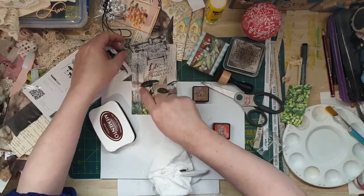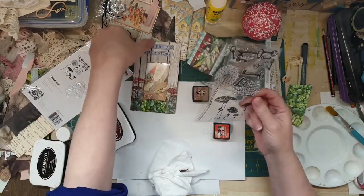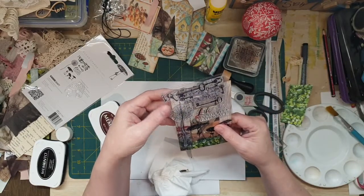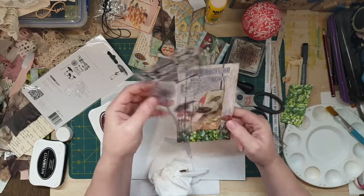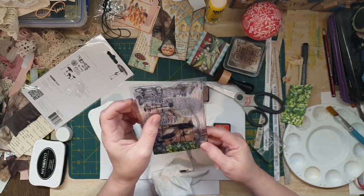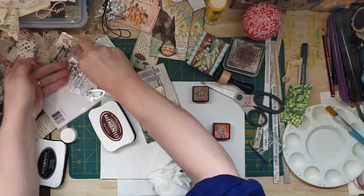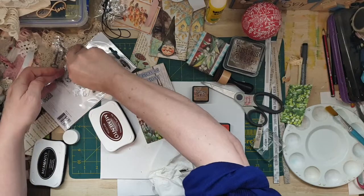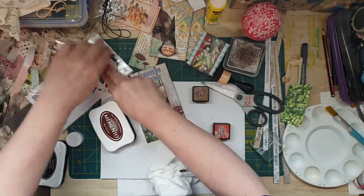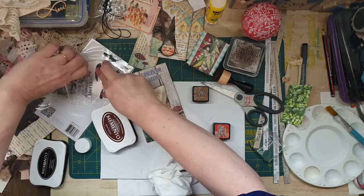You could probably almost even put that on there too, you know, in the background. Should have done that one first. That'd be cute. But when you stamp it, it goes that way. Why not? A bit of a bugger. You can tell I haven't taken it off yet.